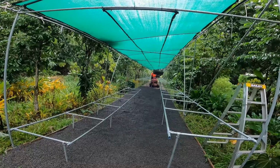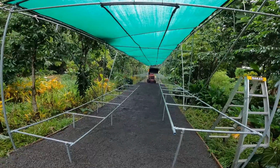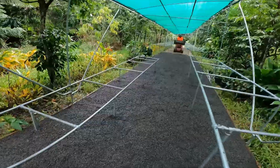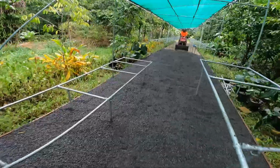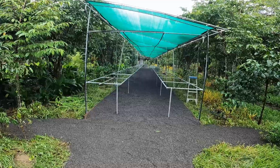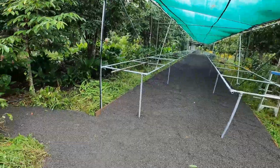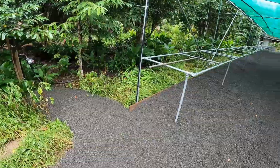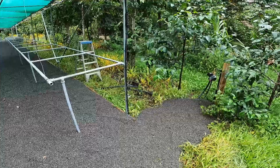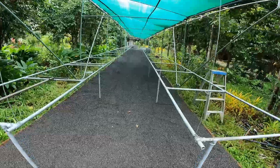There it comes. Aaron in on the dingo, bringing it in. Looking great already. There it is, finished product. All the gravel's been spread. A couple of little pathways into my timers that run the nursery. One there, one there, and the other timers are running the irrigation through the orchard. So there you go, that's the finished product.